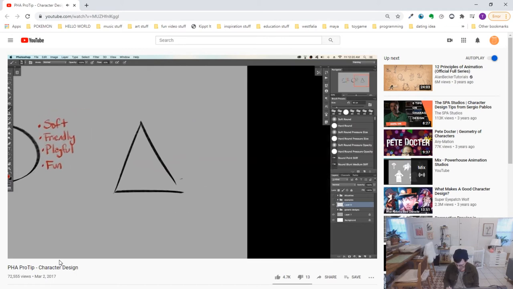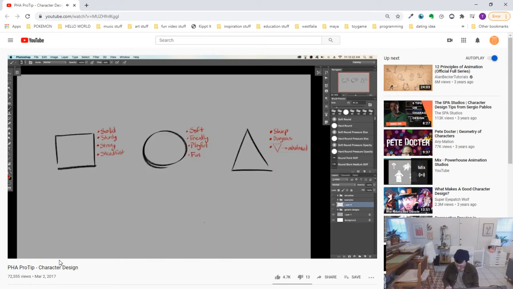And then we have a triangle. It's pointy, which implies danger, and for the viewer to be cautious around it. They're sharp and aggressive, and when turned in other ways, they're unbalanced, teetering one way or the other, and all it needs is just a little nudge to push them over the edge. And with all those ideas in mind, we can use these shapes to build characters that not only stand out from a crowd, but their appearances also can tell us about their nature and personality.